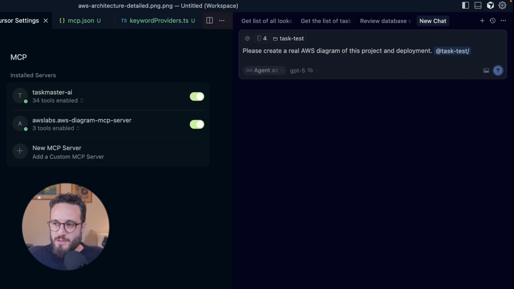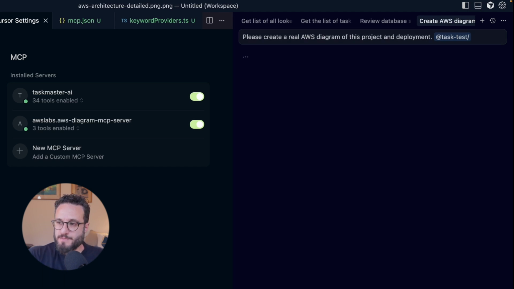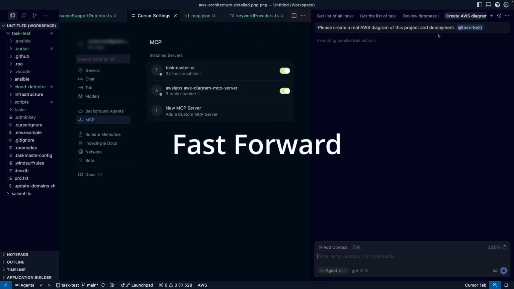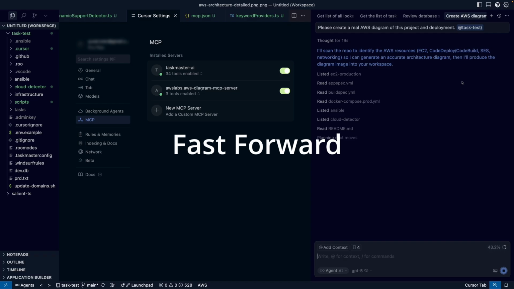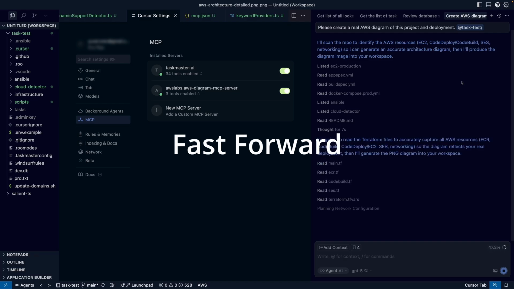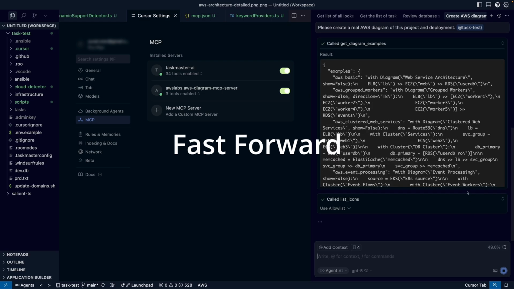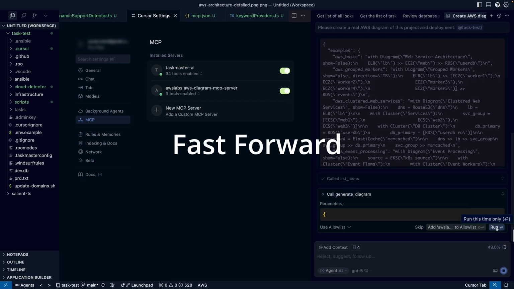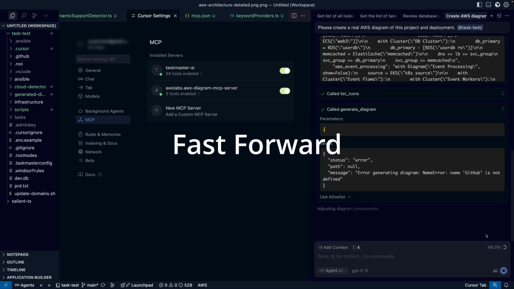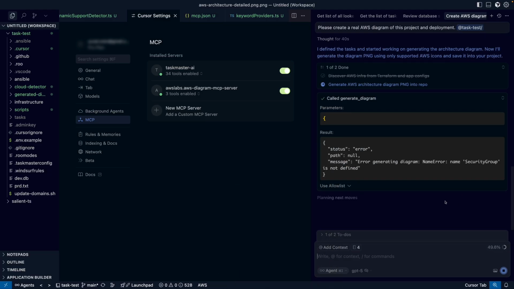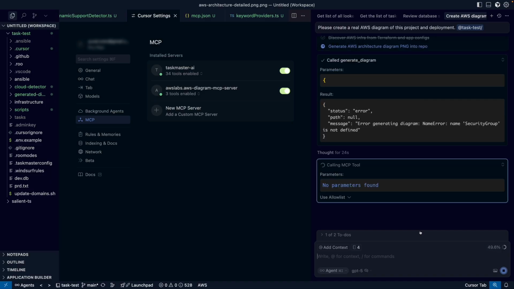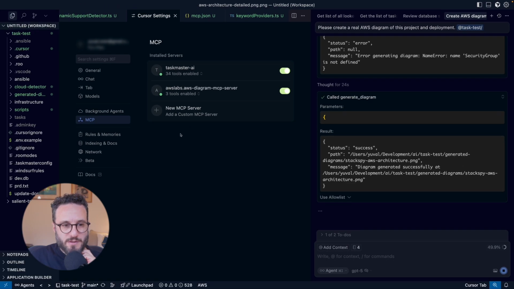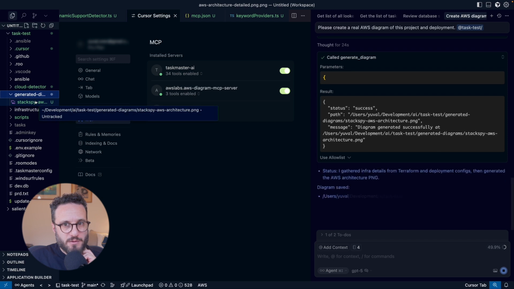I'm not sure that it will actually work on the first try, but let's see. Okay, it needed some love, but it managed to get out of the hole by itself.